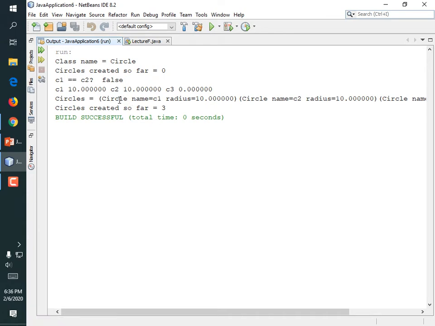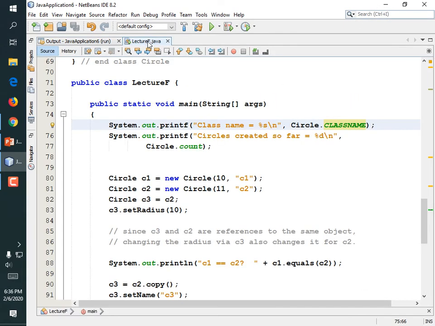Now if I was going to get inanely complicated, I would go in and modify my toString to use the class name variable to fill that in. No need for that. It's already pretty excessive. You certainly don't have to add a count variable to every class you make. You certainly don't have to add a class name variable for every class that you make. Really, you don't have to. These are just examples.